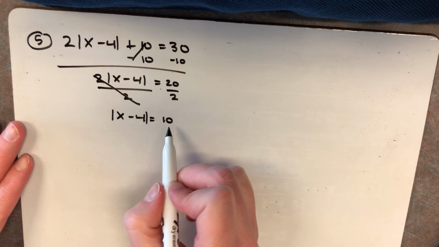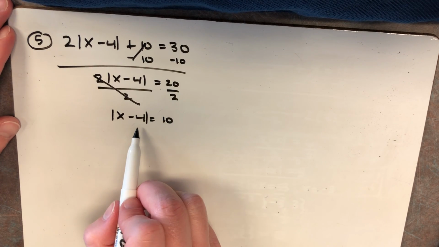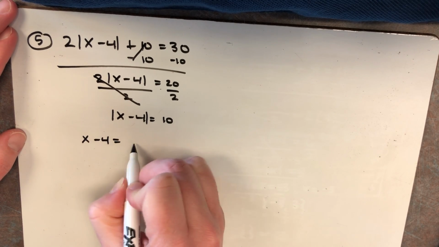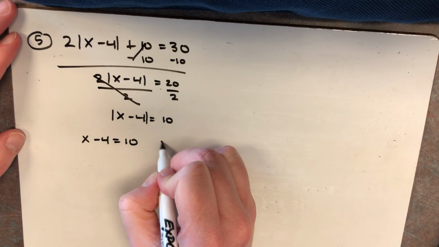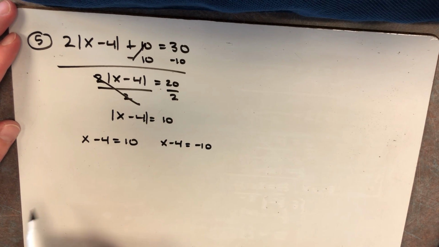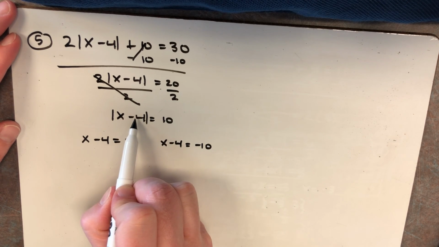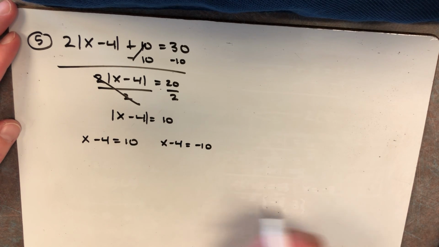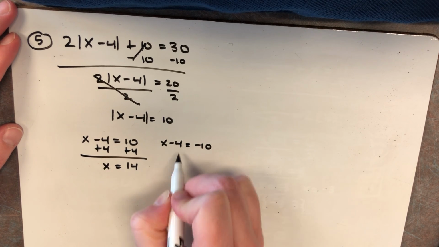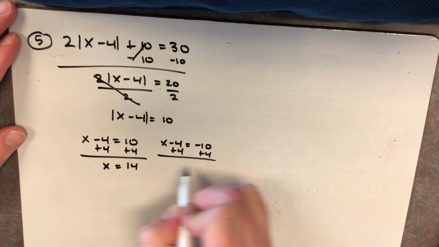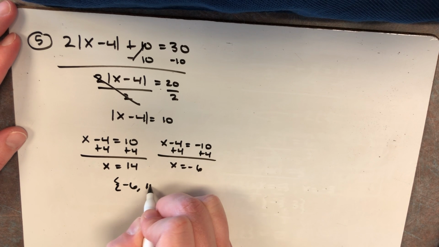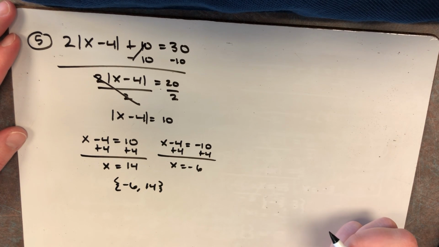Now this is where it gets a little funky. We can't just add 4 to both sides because it's inside of the absolute value sign. So we're going to take what we have inside and have it equal to what's there right now. And our other solution is going to be what's inside the absolute value sign equal to the opposite of our solution right now, because this can also be a negative 10, right? The absolute value of negative 10 is still positive 10. So if I solve this one by adding 4 to both sides, I get x equals 14. And if I solve this one by adding 4 to both sides, I get x equals negative 6. So when I do this solution, I have negative 6, 14, and that would be my answer.